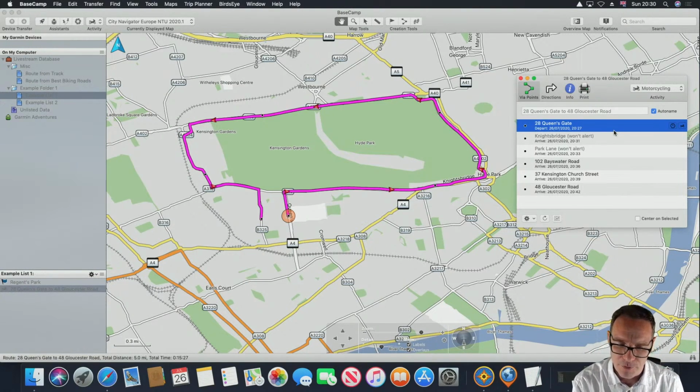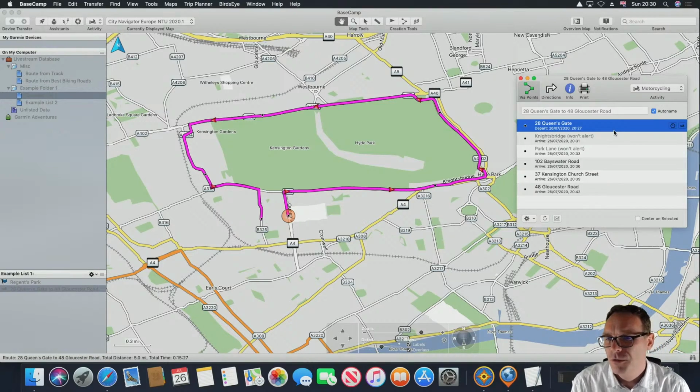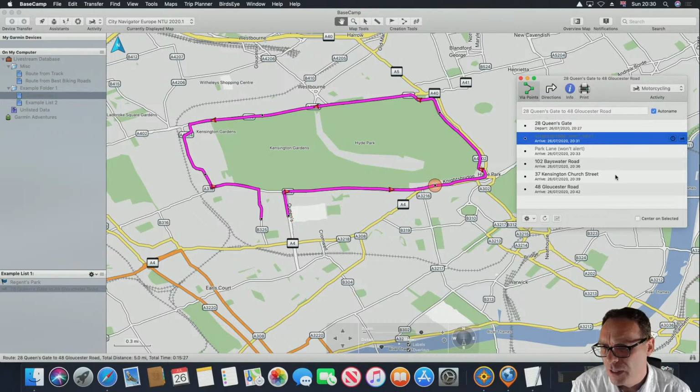So think about it as like a flag that you have to pick up. And if you don't pick it up, the device will send you back to get it. You can choose to skip going back to get it by using the skip via point function on the device. It's not really that much hassle, it's just a bit annoying. But if you only plotted a non-alerting via point, which is also known as a shaping point, if you miss one of those but stay on the route, it doesn't send you back to get it. So for that reason, I recommend you set all your intermediate via points to non-alerting.